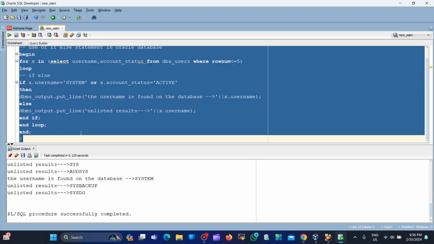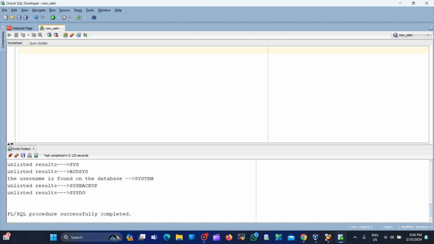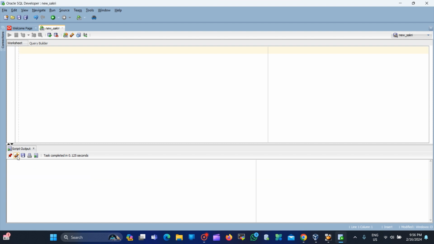Now guys, we will see the case statement. Okay, switch case. Now let's see about case. Again, set serveroutput on, right?